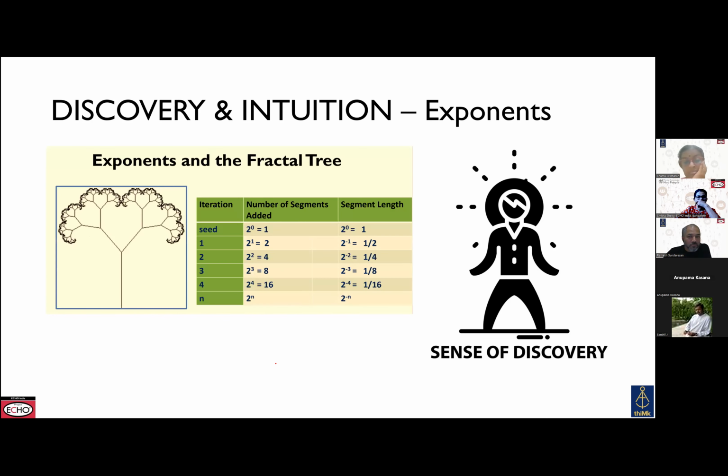Similarly, when it comes to, let's say, exponents, right? We spoke about the fractal tree. Here, we are not even beginning to talk about what is happening. We just draw a line and then we say, okay, we split this tree into two and each line will be half the length. And then we split it into two, half the length, split it into two and half the length. At some point in time, we start counting the number of branches. We start counting the length of each of those little branches. And we find that the entire idea of exponents flows from a fractal tree.